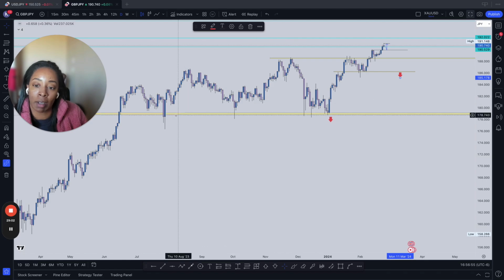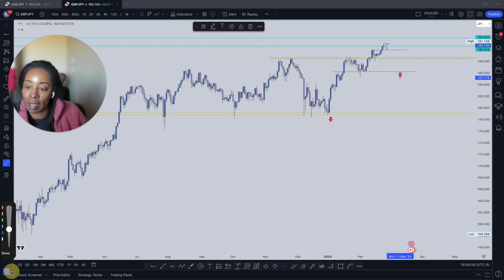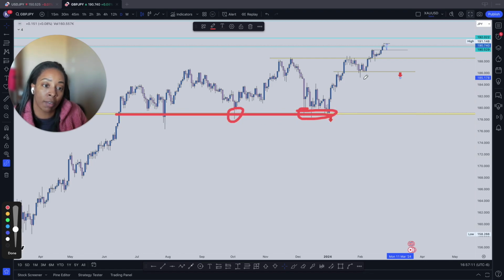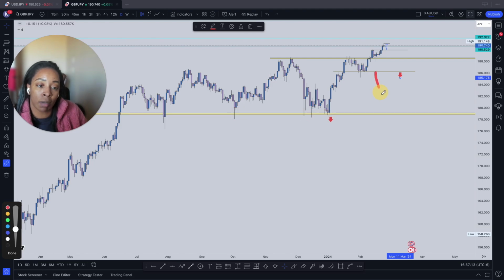I'm saying that because if we look in the past, we can see that this formed a strong support. We had a rejection here. We have all these rejections here. This tells me that this level right here is a really strong support level. And if price was to come down here, there's a possibility that it may bounce back up. But I could still capitalize on a down move from here to here, because this is actually a really good range.